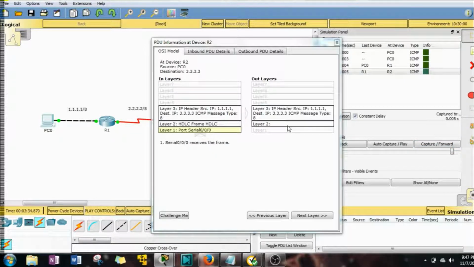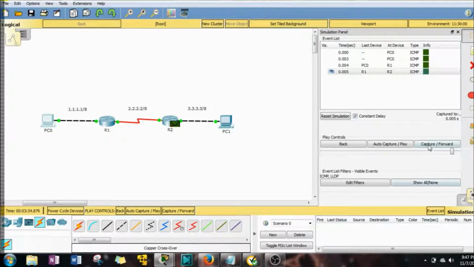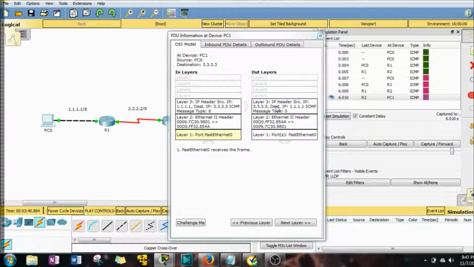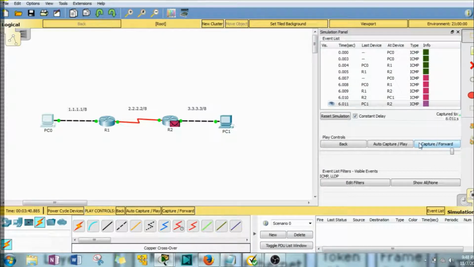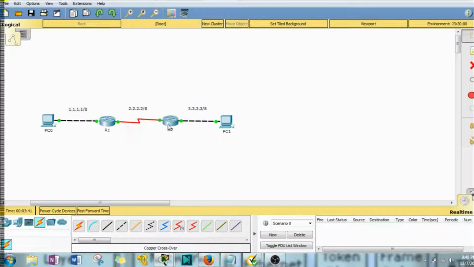This guy doesn't know about that, so he's like, wait a second, I don't know anything about that. So it's going to try again. This time it says, oh yeah, I know where you're coming from. So it sends it off to PC1. PC1 says, oh okay, it's coming in on that network, so I'm going to send it back out, replying to it. It's going to go out to PC1, and it knows all about this, sends it off, and you get a reply. That's how that works.